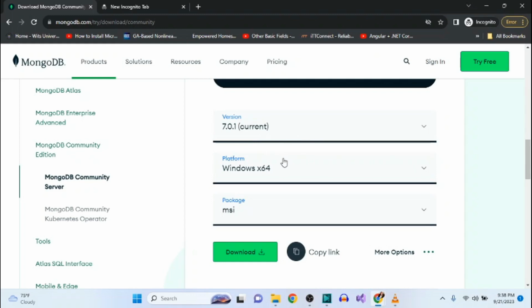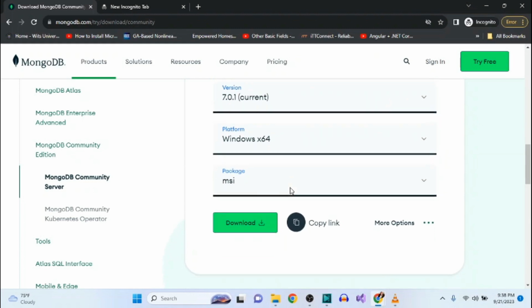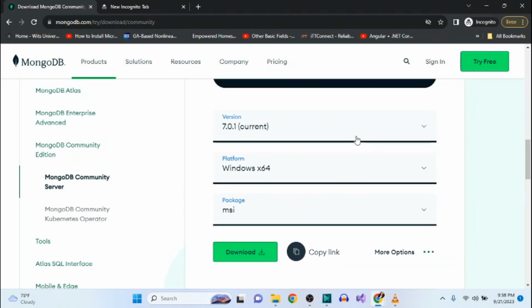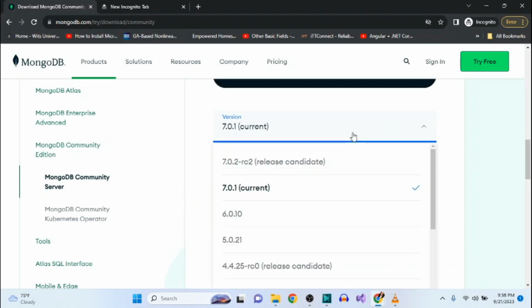Also this is going to be for Windows x64, and you can decide to choose the previous versions if you want. So we have 6.0 or 5.0, but 7.0.1 is the current version, of which 7.0.2 is the release version.